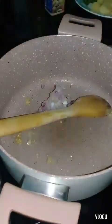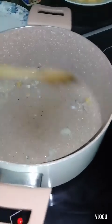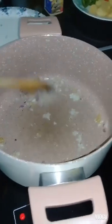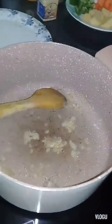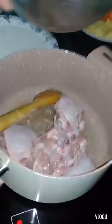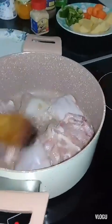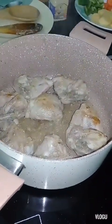We'll add the onion. Now the onion is going to be golden brown. We're going to add the chicken. I will saute it very well. Now the chicken is starting to become a little bit brown. I will put in the ginger powder.